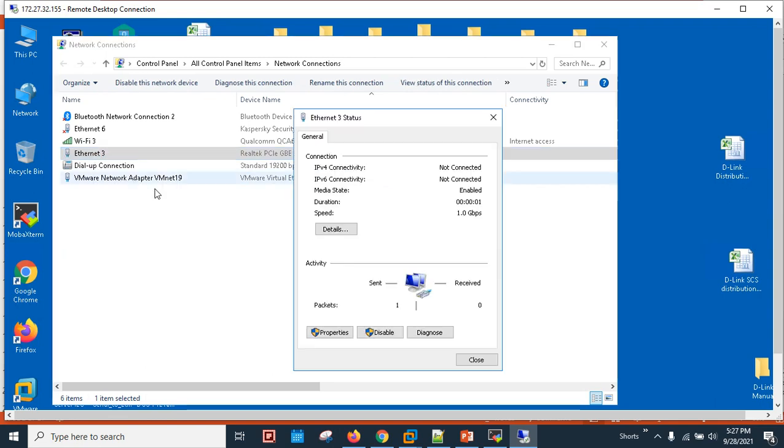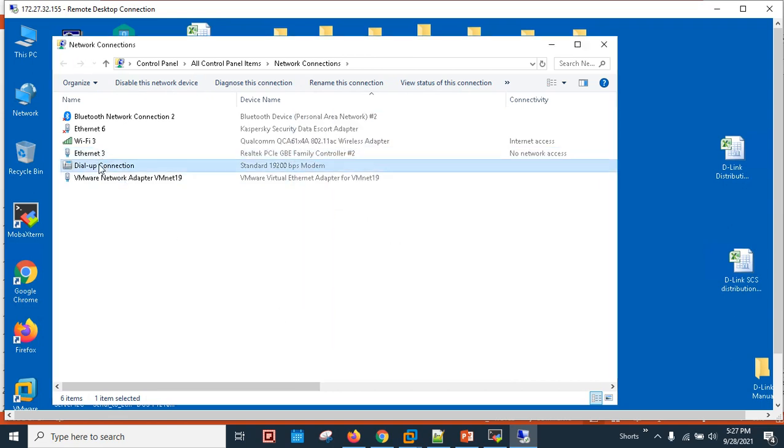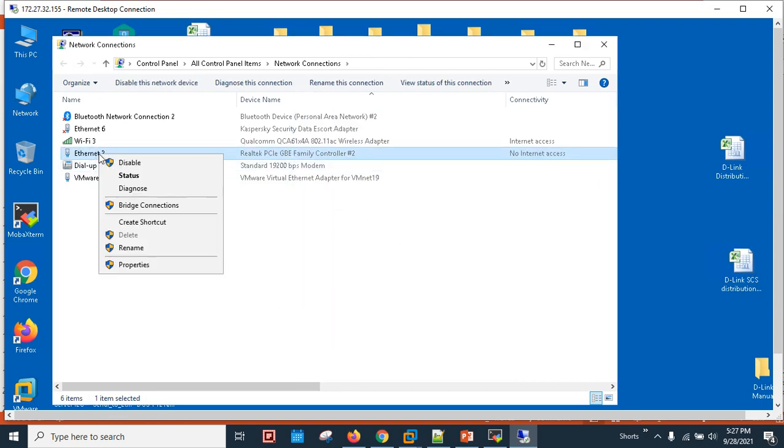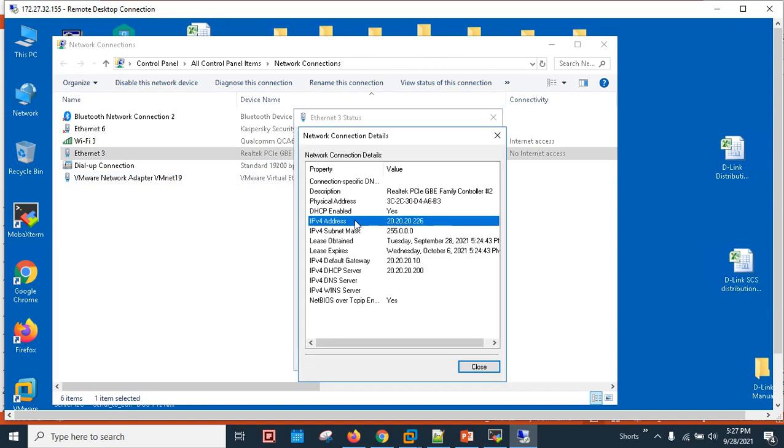Okay, and let's see whether I have the IP address or not. Hold on. Yes, so I received the IP address 20.20.20.226, and here is my DHCP server, which is part of the DMZ, and here is the gateway, which is defined on the firewall.